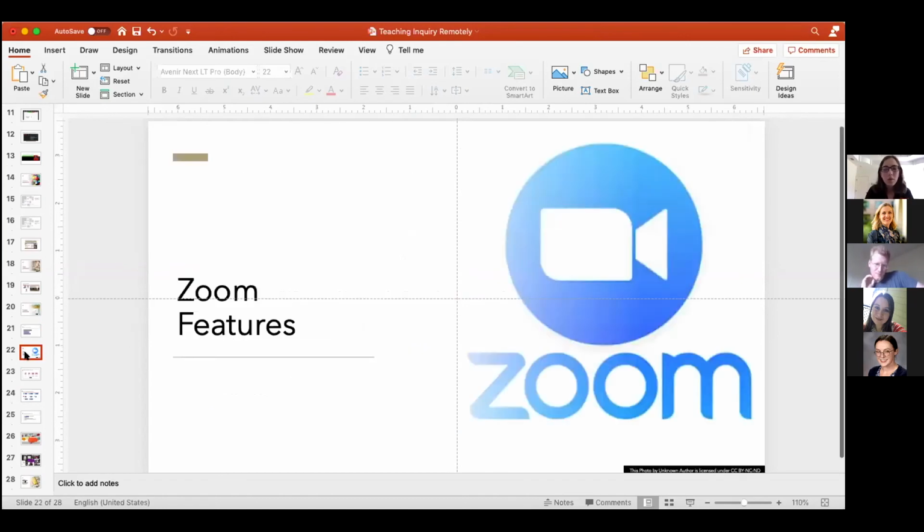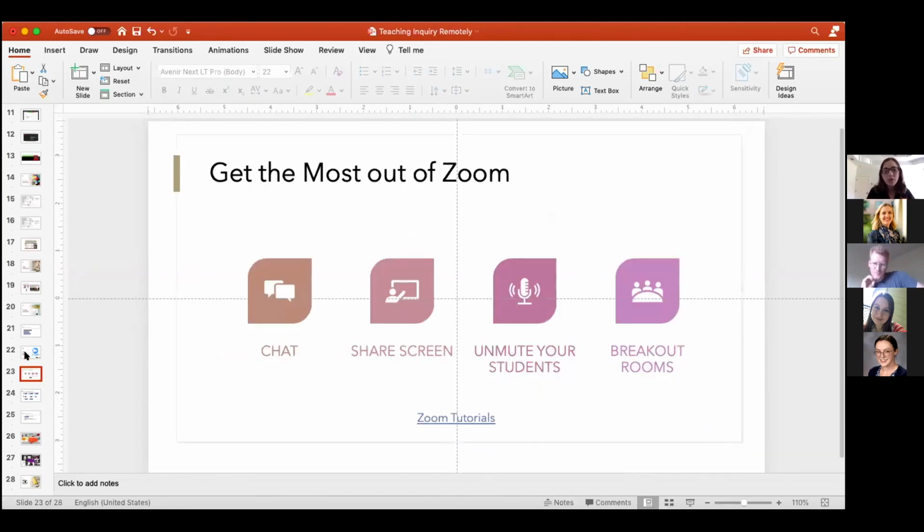All right, we're coming towards the end. So here are some of the Zoom features that I went over today, just to recap. We have the chat. Use the private chat, use the public chat. They're gonna help you in different ways in your classroom. Use the screen share your screen, and have the students share their screen. Let them share what handouts they're working on, what web pages they're looking at, what simulations they're using. Use that functionality to your advantage.